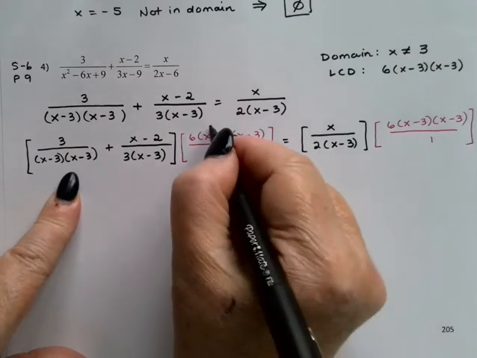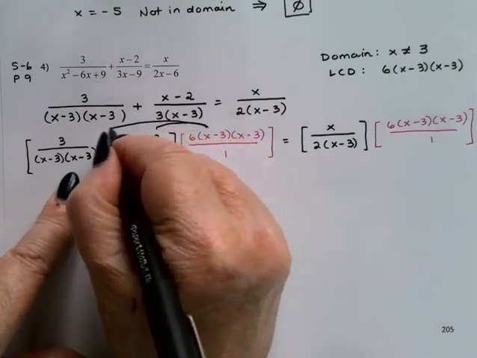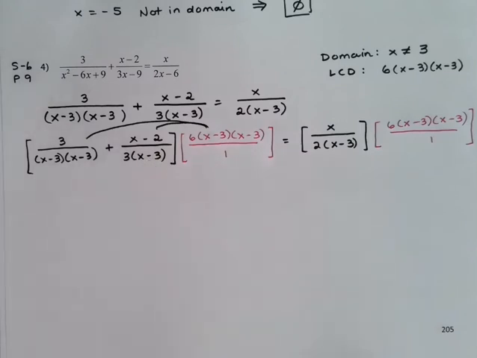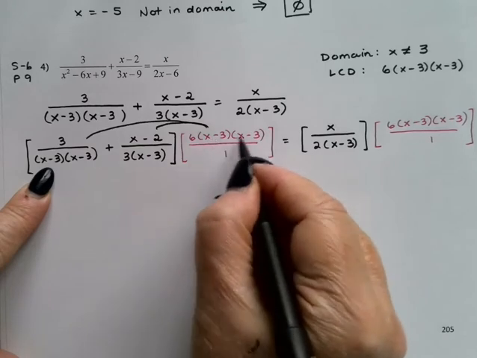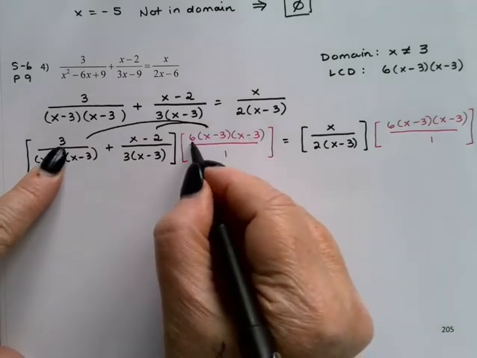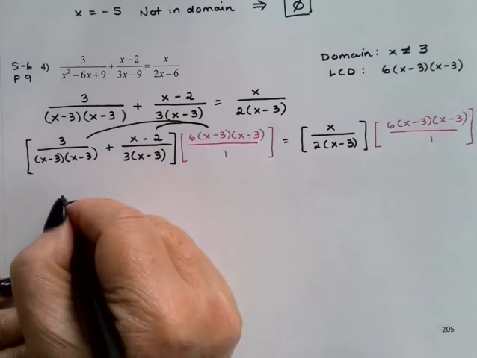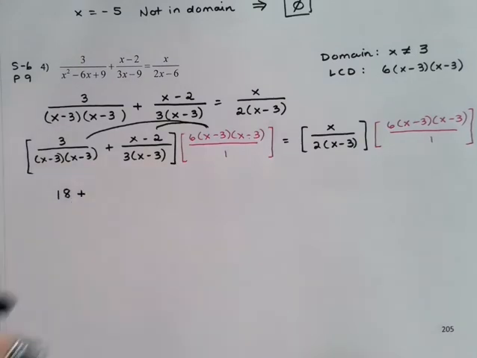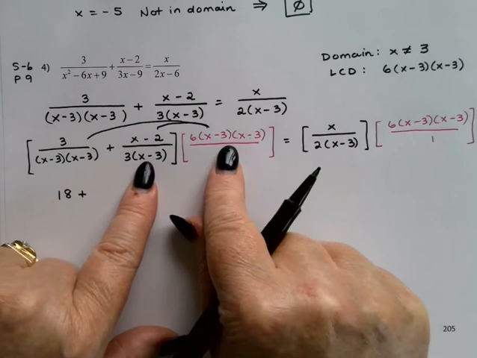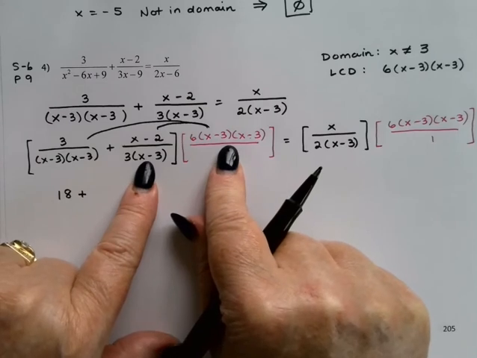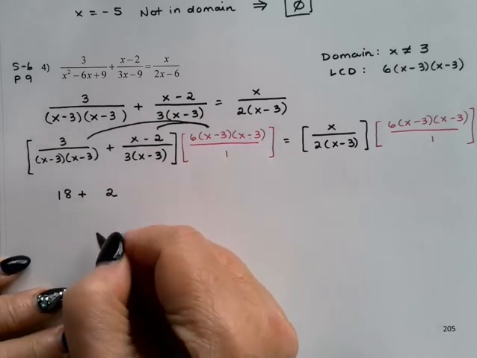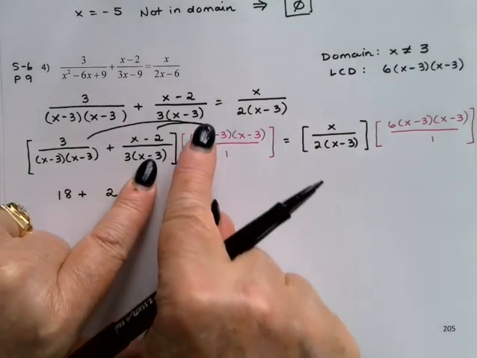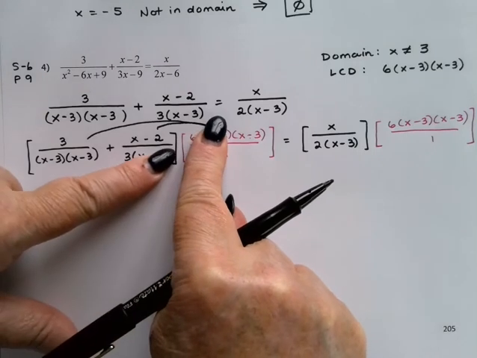On the left, I do have a distributive property because I've got the 2 terms inside the brackets. The x minus 3's, both of them, will divide out, and I'll just end up with 3 times 6, or 18. So that one was really nice. Over here, well, let's see. For starters, 6 divided by 3 is going to give me 2. One of the x minus 3's will divide out, and then I'll have the x minus 2 times another x minus 3.